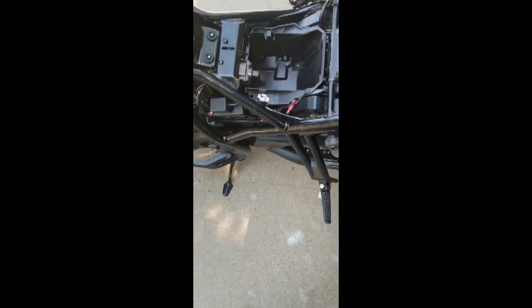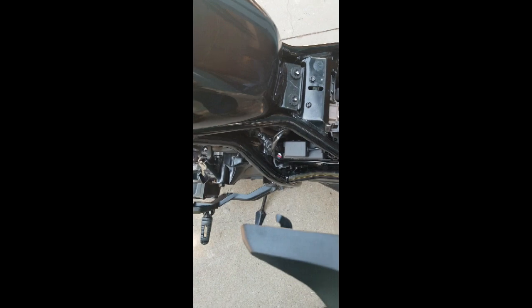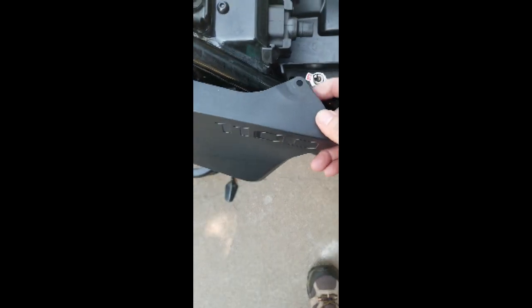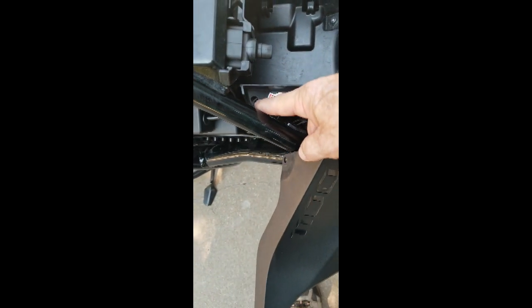All right, so now all I got to do is put the side plate back on, the one that says 1100 on the side. And I want to point out one thing that I made a mistake on earlier, about a month ago, is that once this side plate is put on, it's held in place by this little hole right here, which goes in through that hole. And all that holds it is this.